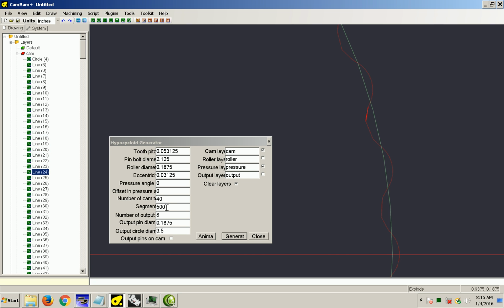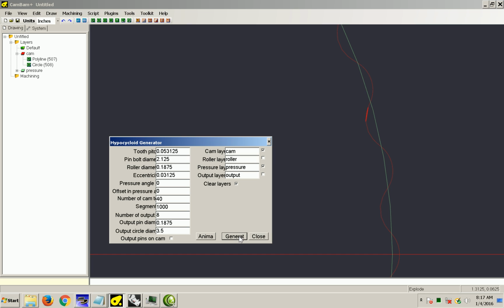Now I'll jump up to 1,000 segments. At 1,000 segments, the maximum deviation was 1.8 thousandths of an inch, and it generated 840 segments.